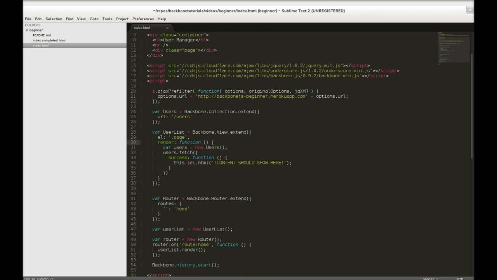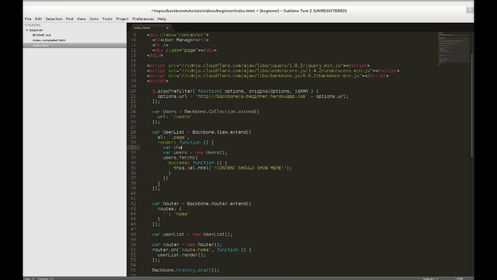A quick hack to fix that is to assign the scope to another variable and then pass it down. So that equals this, and I think Douglas Crockford recommends this for passing around scope. Now we can say that.$el, which is this Backbone view's element, set its HTML to "content should show here" when the fetch is finished.